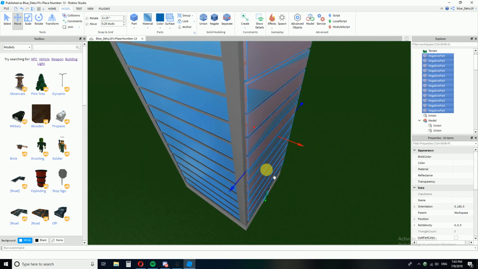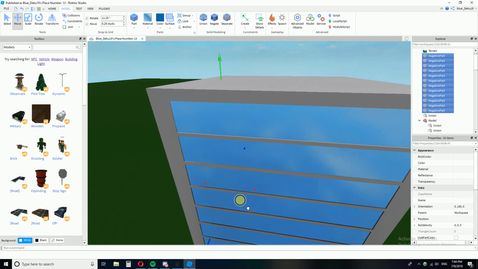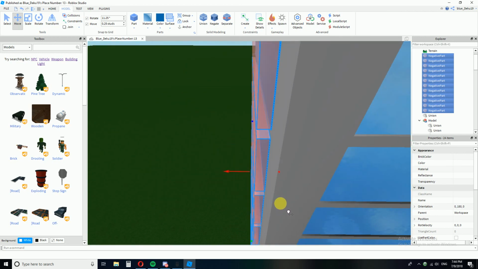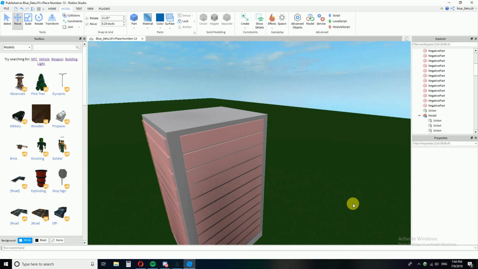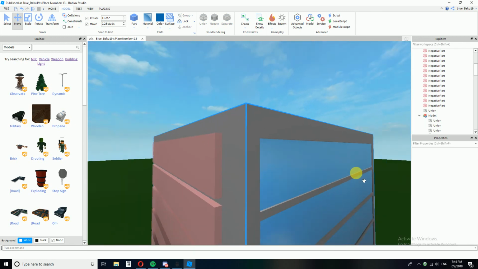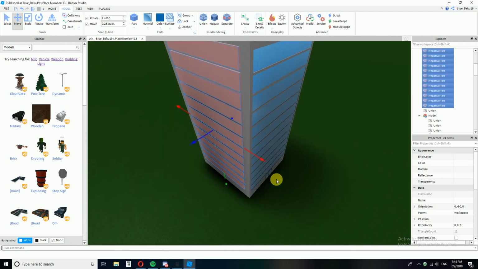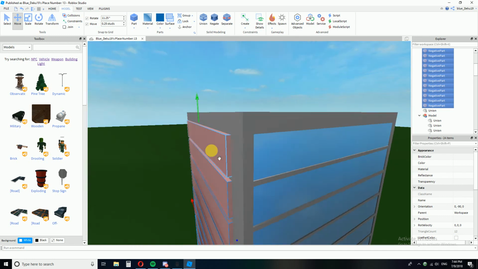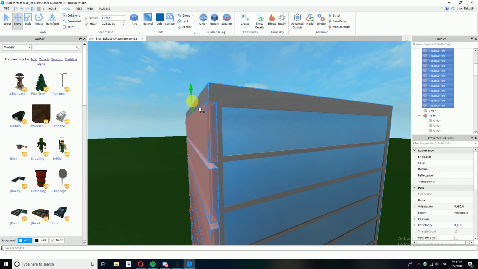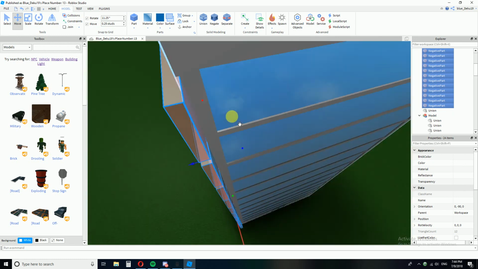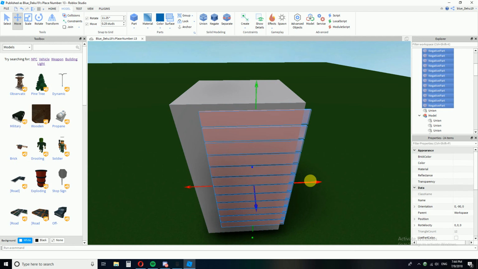Then go back. Well, first of all, you might want to. Oh, I just realized something. Oops. I want to fix that. First of all, I'm going to do this. Put it right there. But I'm going to ununion that. Because I kind of messed up a bit, as you can see right here. Select that. Move it down where I want it. Maybe go right here. Move it right back in place.